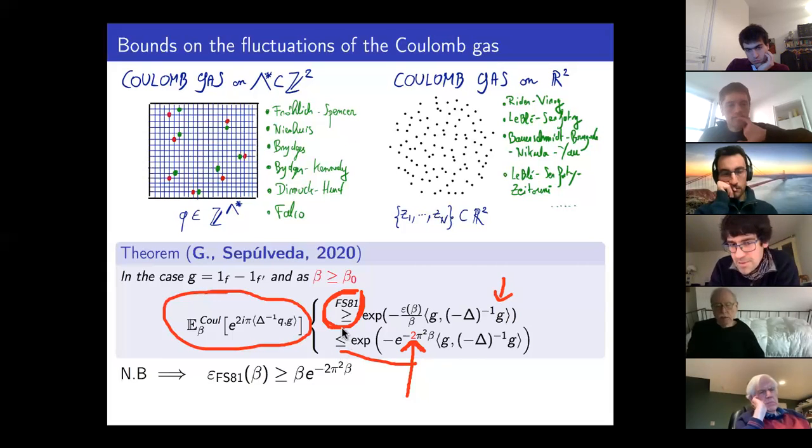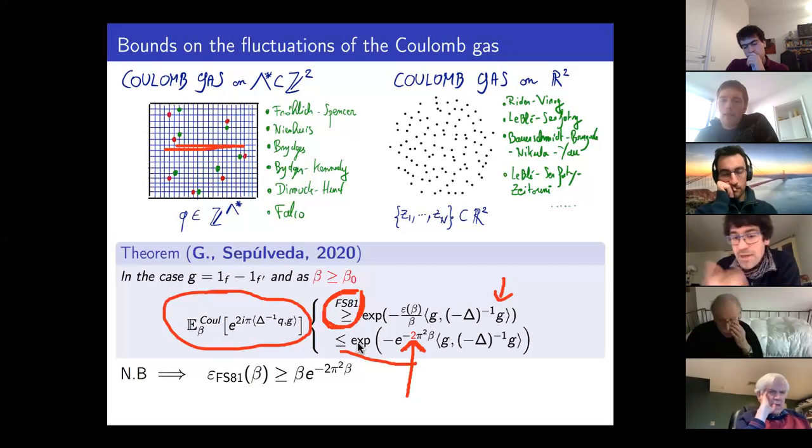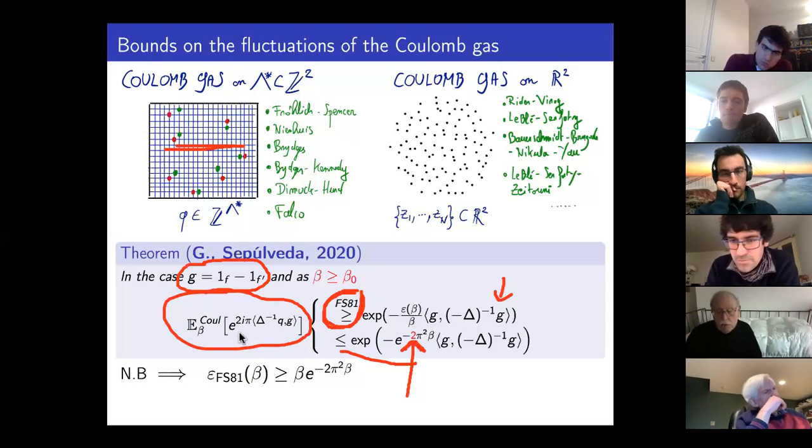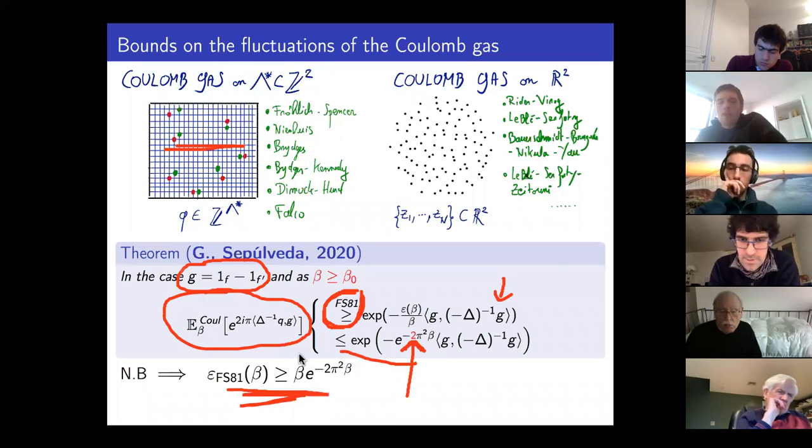And the important comment is that any upper bound that you may look for cannot hold whatever G is, because if it was the case, it would rule out the KT transition. So for example, if G is a certain one-form, which is well chosen here, the upper bound cannot be exponentially decaying. So the upper bound in that sense is a bit subtle, because it needs to be true only for a certain type of functionals. And for example, for the 2-point function here, it is true. I will not say more about this, just to say that a consequence of this result is that it gives a lower bound on the correction that one has in the Fröhlich-Spencer work, which is this estimate here.